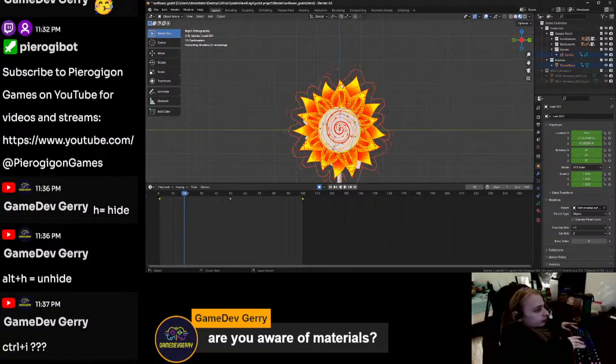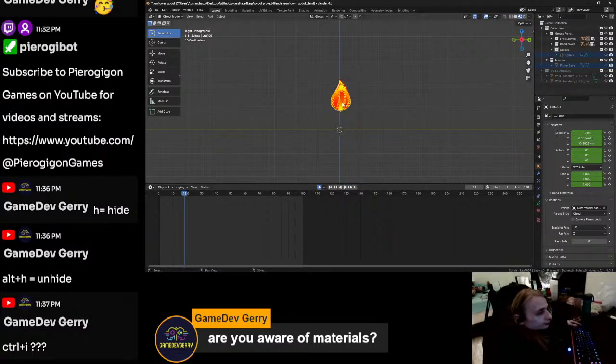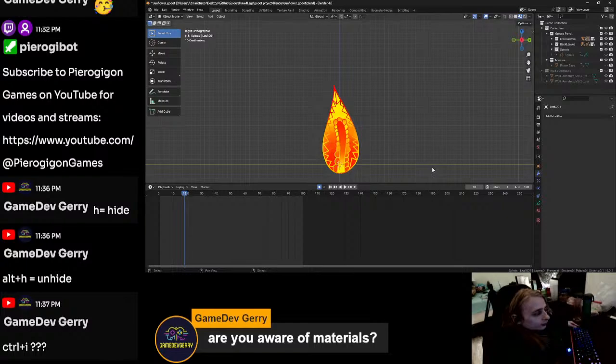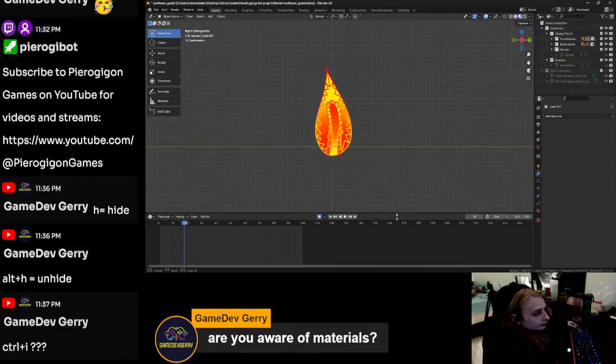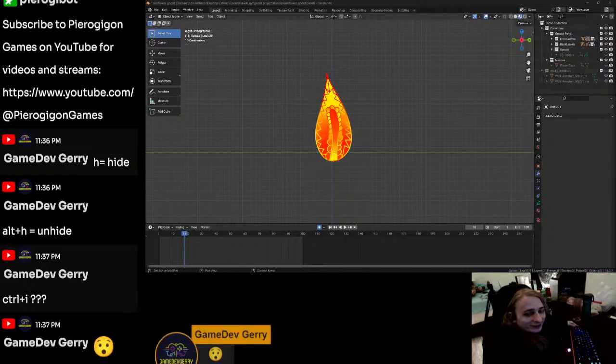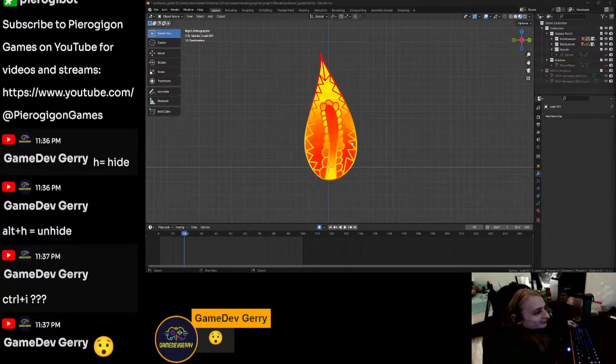Control I, H. Yeah, it's helpful. Okay, now if I go to render image, there's no camera.